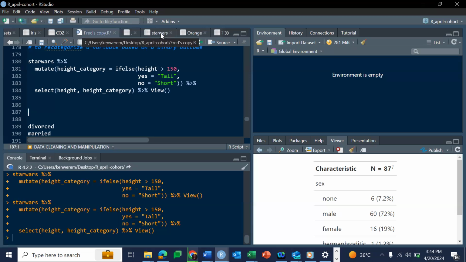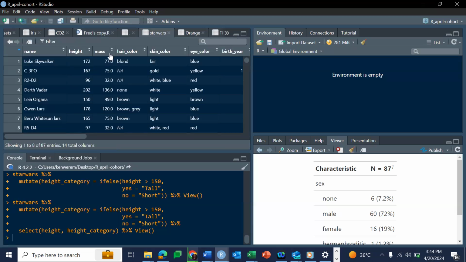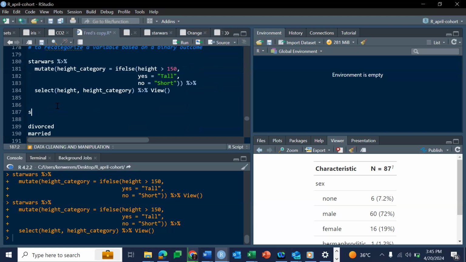So let's assume, in our Star Wars data set, let's assume this mass, right? We want those that are above 100 to be called heavy, and those that are below 100 to be called light, right? For the mass. Above 100 heavy, below 100 light. So the same thing, we put in our Star Wars, type that into mutate, and then we have a new category.